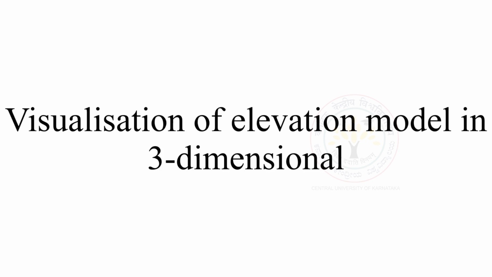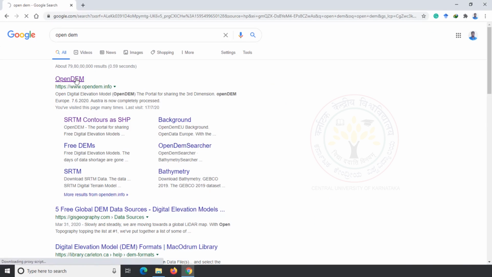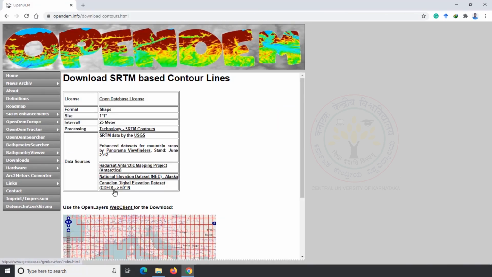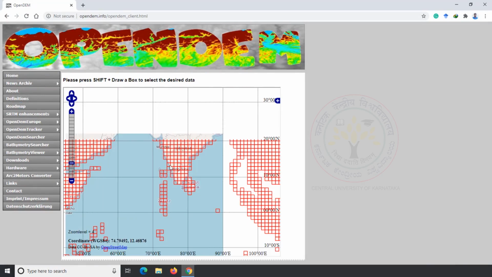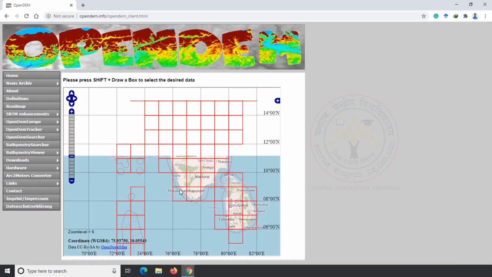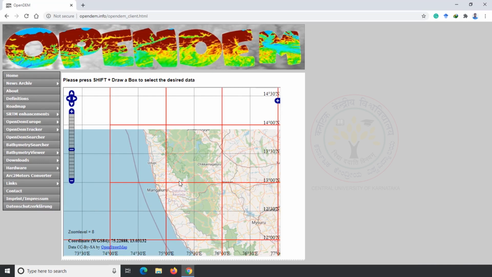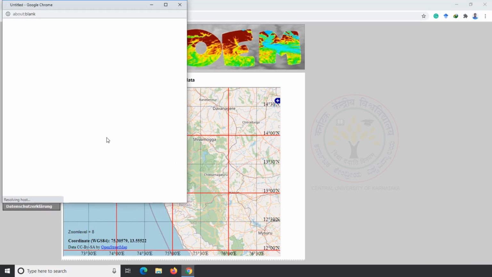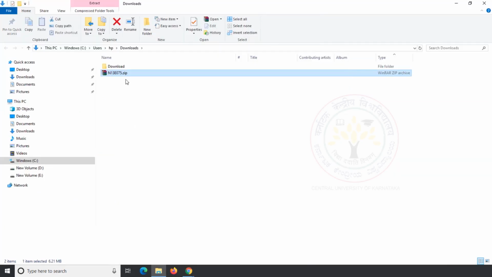So, we will download adjacent contour lines from the OpenDEM website. I open the downloaded file and extract it.